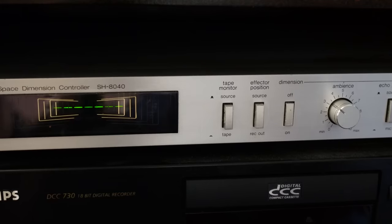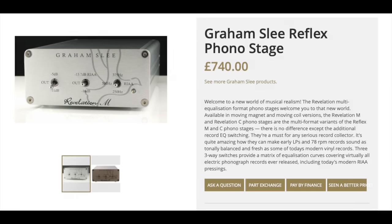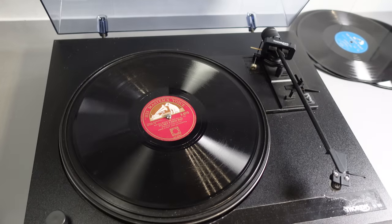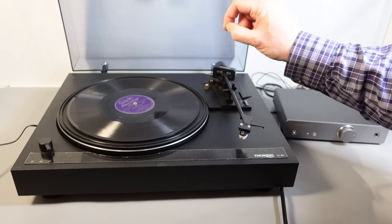But there are some people who do. They'll already be compensated for different EQs for different records, and as a result they shouldn't really be looking for expert advice from a bloke with a £45 record player. Just one last thing I need to do here though.